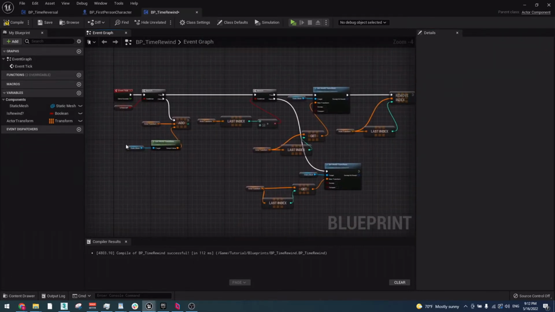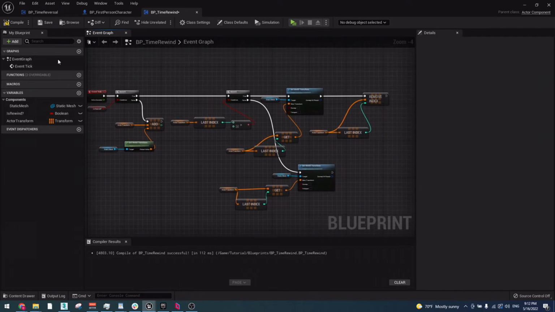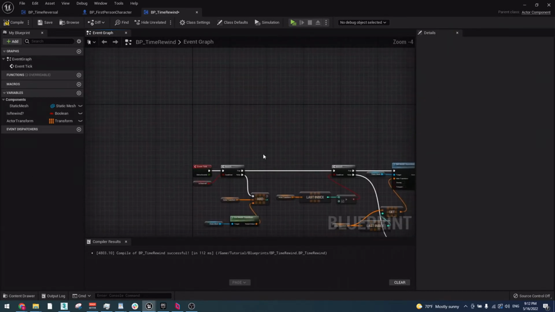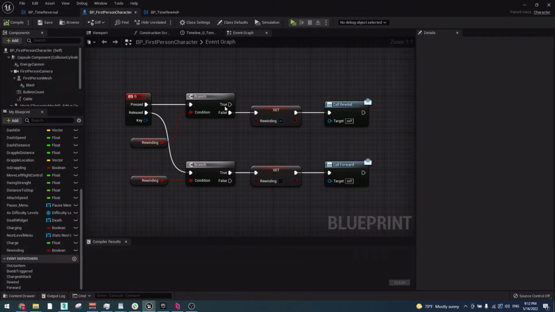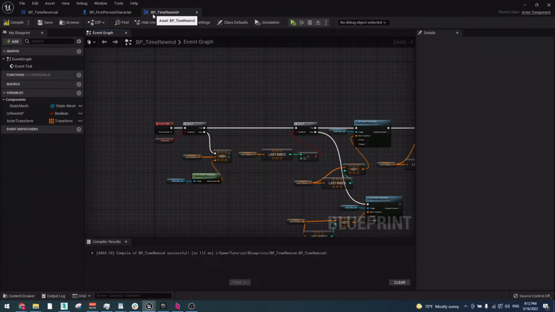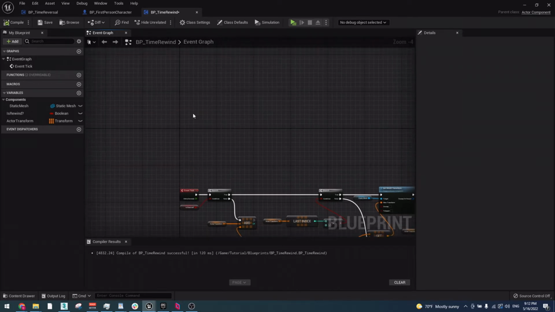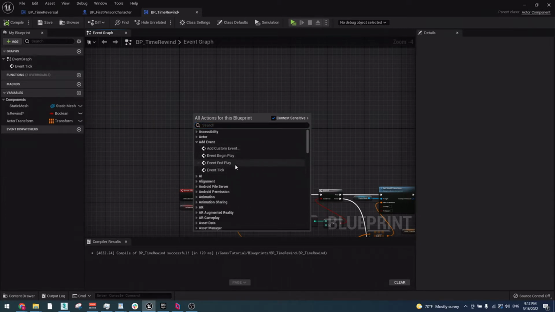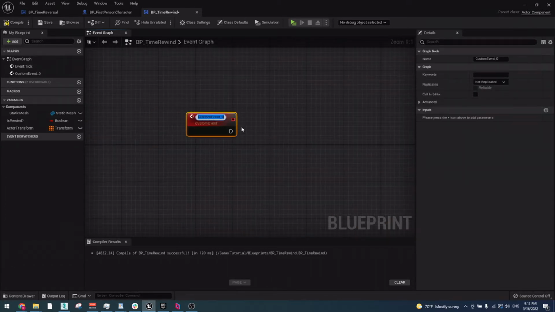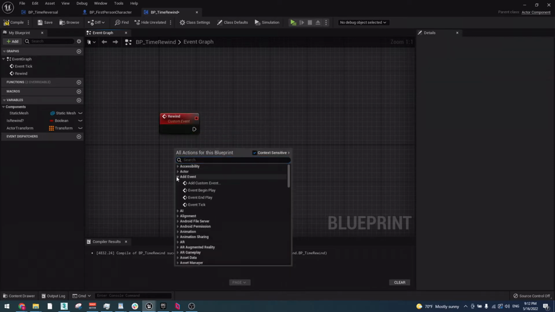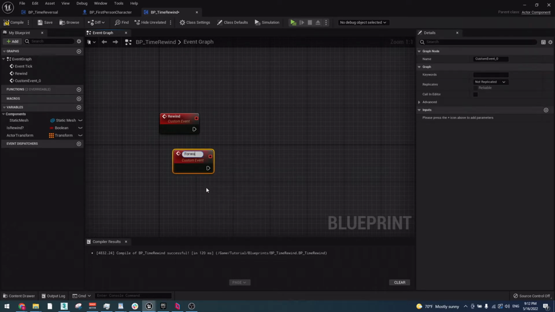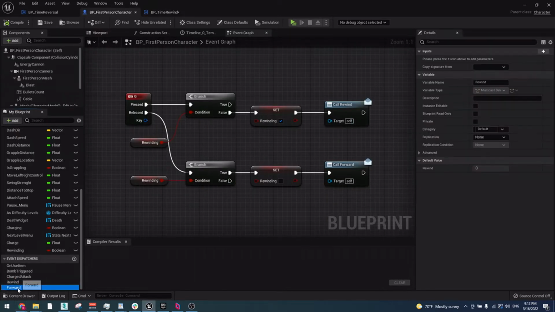So now that we have all this functionality, which is almost all we need to rewind time, now we need to somehow connect it to the first person character, and I have already done it here, but I'm going to show you how to do it. And first, in our blueprint component for the time reversal, we need to have 2 functions, so let's create them. And you can name it however you want, but I am going to name it rewind, and the next one is going to be named forward. And these are the same names that I use for my event dispatchers.